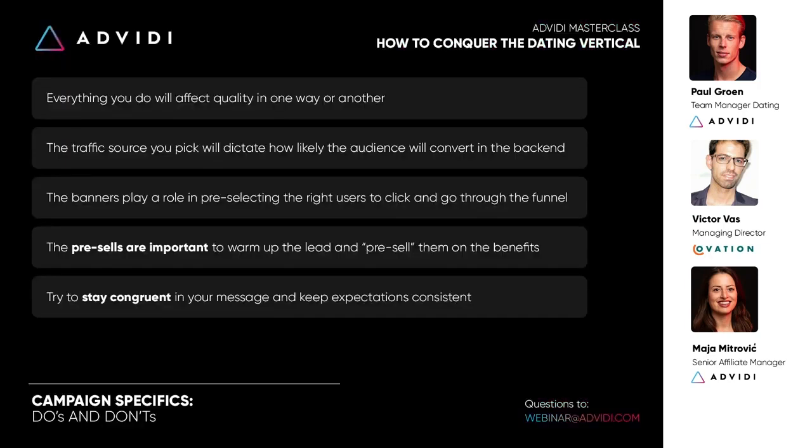I mean, basically everything that you do will affect quality. It starts with the traffic source you pick. For example, running pop-under traffic is different than running a well-targeted display traffic campaign. Pop-unders just appear out of nowhere and they interrupt the user, whereas the second example that I mentioned you target a specific user in a way that they need to click a banner, so they're more proactive on their end. So they choose to do something. And in the first example, they just don't have that kind of choice. So you're pre-selecting users differently.